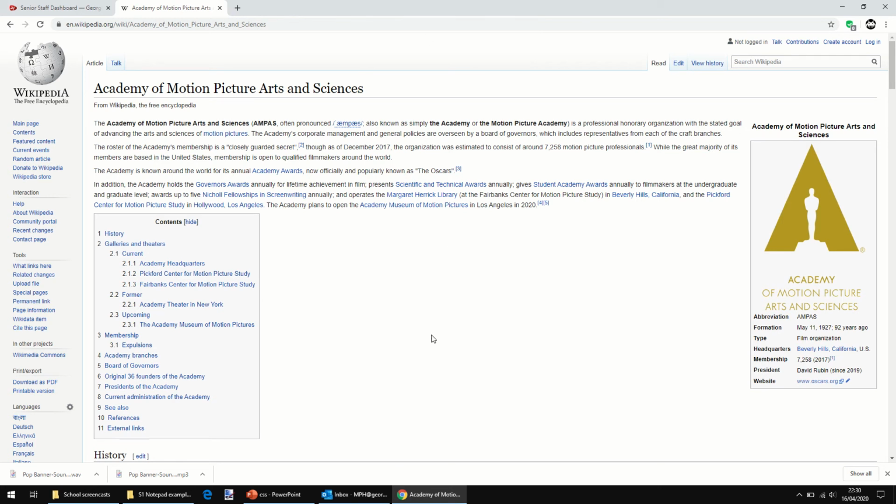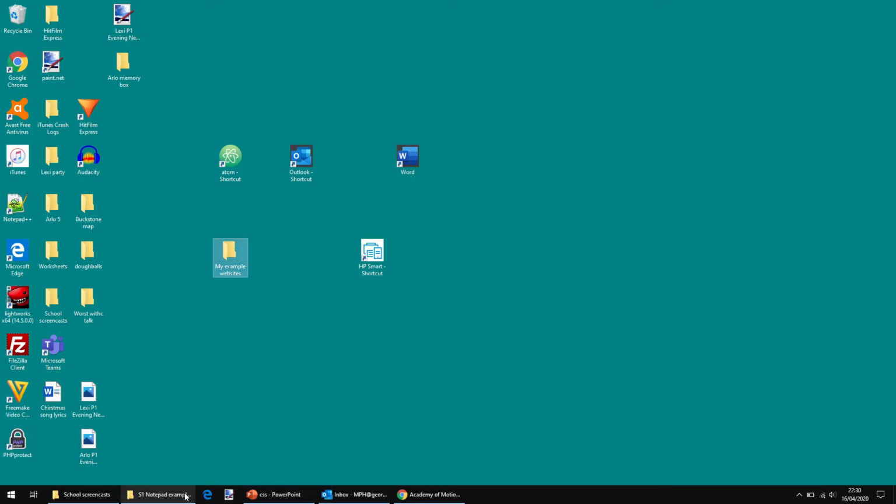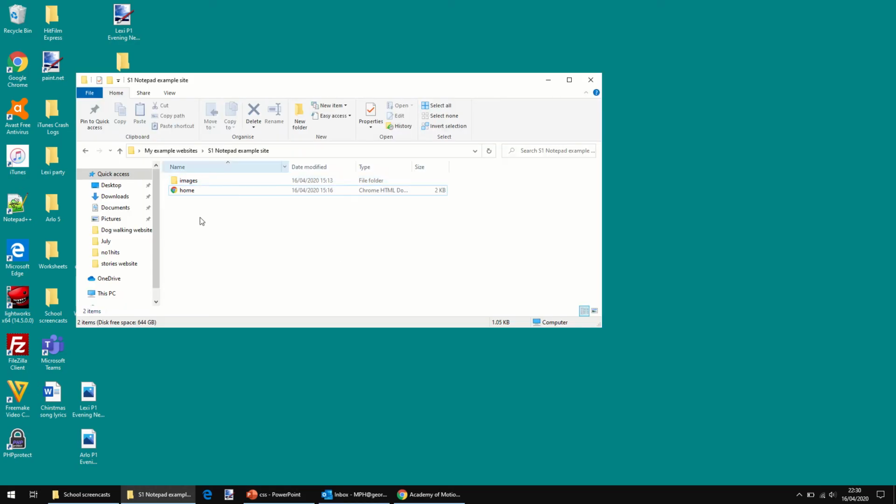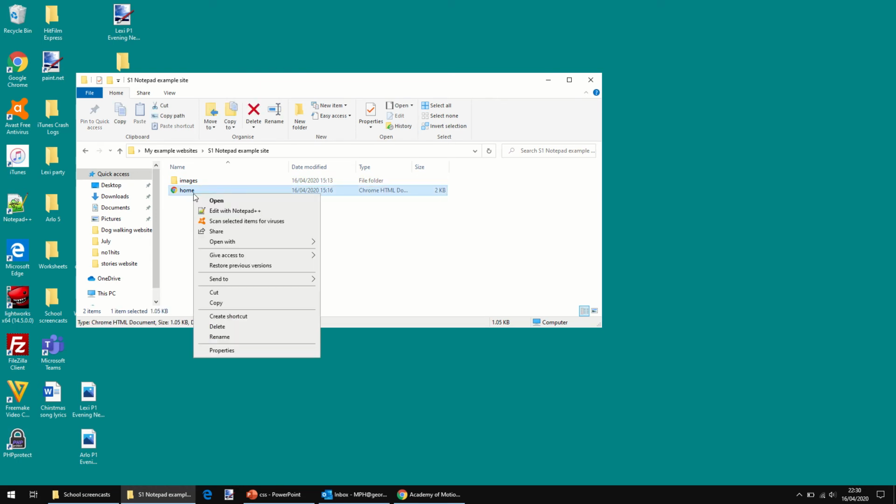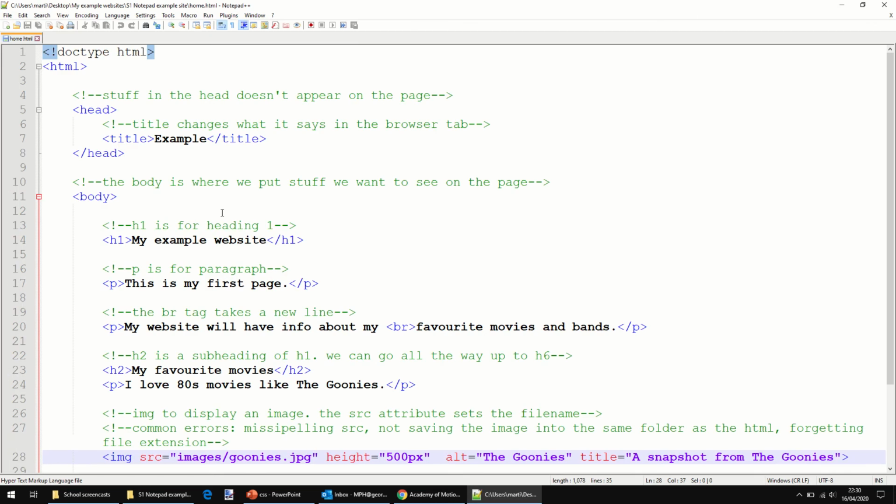Right, so that's enough about that. 6 minutes already, and all I've done is explain it a bit. Let's go and actually do it. So, first of all, you'll want to navigate to where your HTML document is saved, and remember you want to edit it with your text editor rather than just double clicking it. That'll open it in the browser.